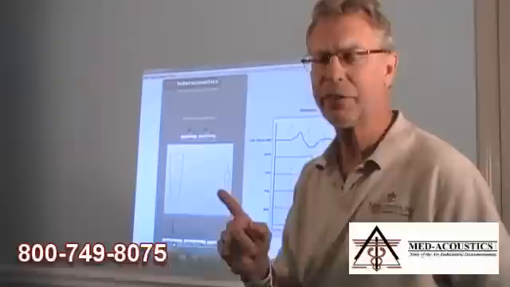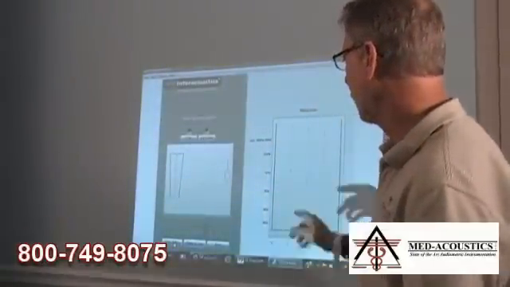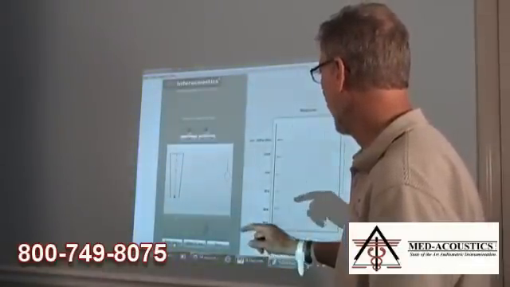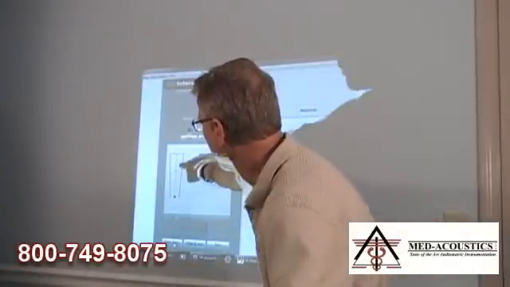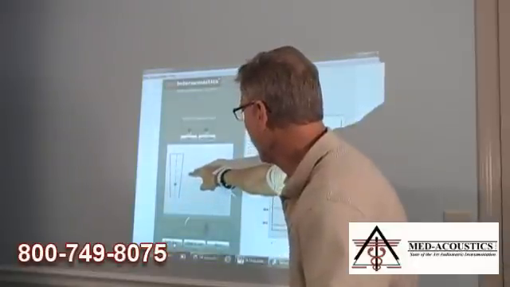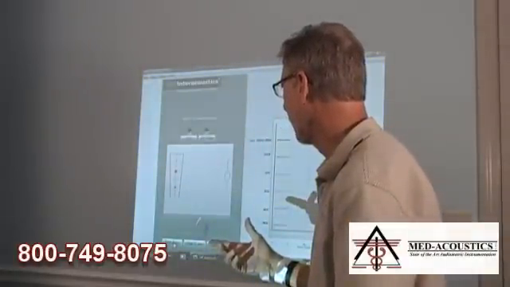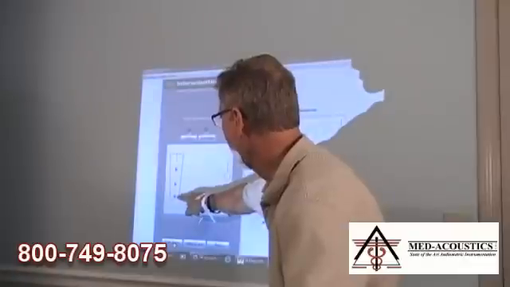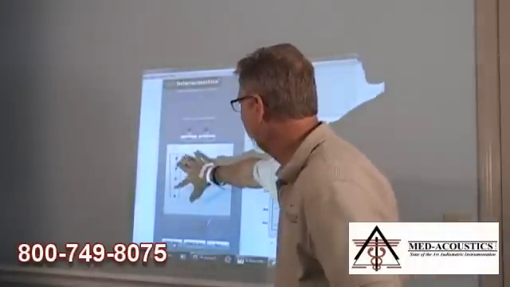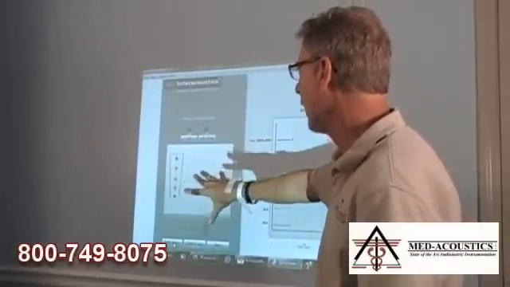Now I'm going to change this to show what happens when we use a chirp instead of a click. Our stimulus is now a chirp, and as I step through it, we see that the low frequencies are going in first. They're starting their trip down the cochlea, and they're given a chance to get to where they're going — or partially halfway there — before the next higher set of frequencies comes in. This is timed just right. The next highest set of frequencies comes in, and the next, and the next, so that once everything is there, notice that they've all reached their point of excitation all at the same time.